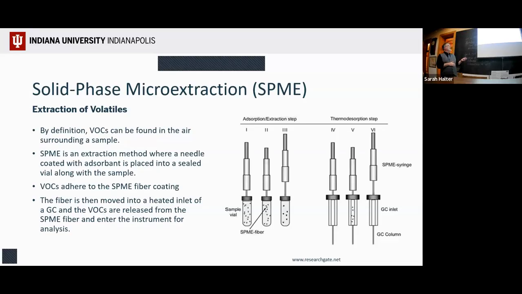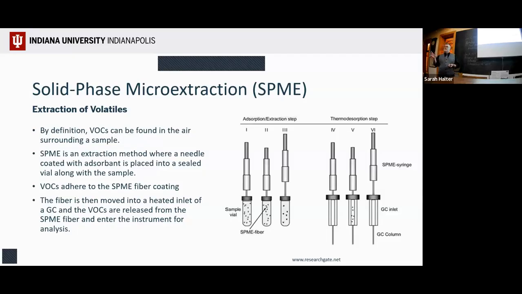So you basically put your sample into an airtight vial. You pierce the septum on the top of the vial with this needle, expose the fiber, wait, retract the fiber, and then you take that same needle and bring it over to your instrument, the gas chromatograph. So in that case, you put it into the gas chromatograph, you expose it. The heat inside of that instrument is enough, so whatever's on that fiber comes off, it gets released. And then it continues on into the instrument, and then you can analyze it.